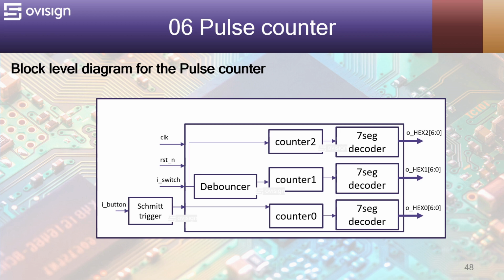I switch enters the FPGA and is distributed on 2 paths. The first one enters the Debouncer module and the filtered signal is passed next to a counter. What happens from here is identical with what happens for I button. The second path of I switch will enter directly in counter number 2 that will increment on the positive edge of the signal. What do you think about the values for counter 1 and counter 2? Are they going to be equal or different?